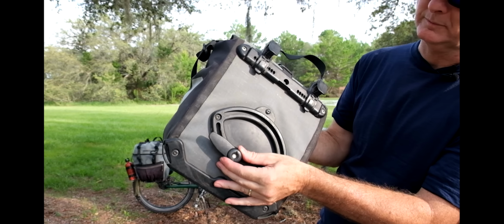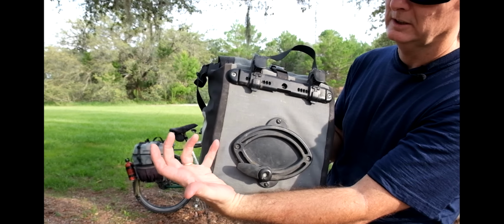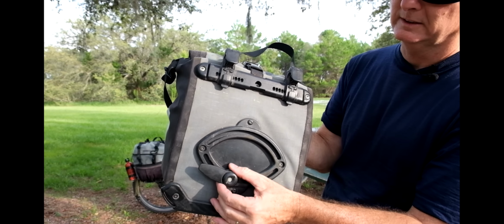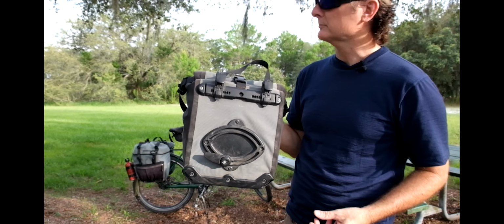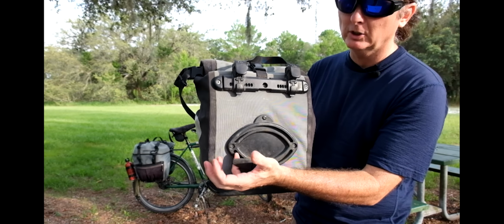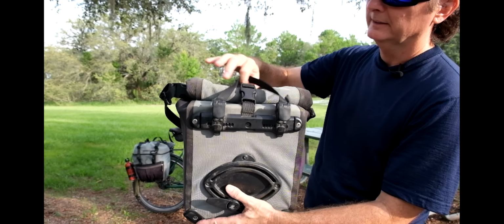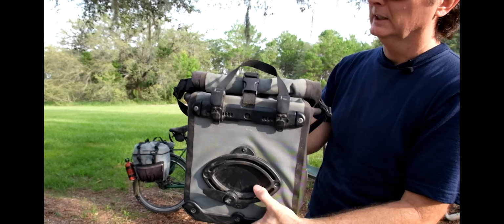This part here, you adjust it according to your rack as well, where this is basically a hook, which I'll show you here in a minute too when I get in closer. And you have to make adjustments simply. You just loosen it and you slide it to where you need, depending on your rack system. Snug it down. Now I will tell you, when you're cycling and you hit hard bumps or something like that, this could come from behind the hook. And it's no big deal. You simply just get off your bike, unhook it, slide it back into where it's going to go, release, and there you go.